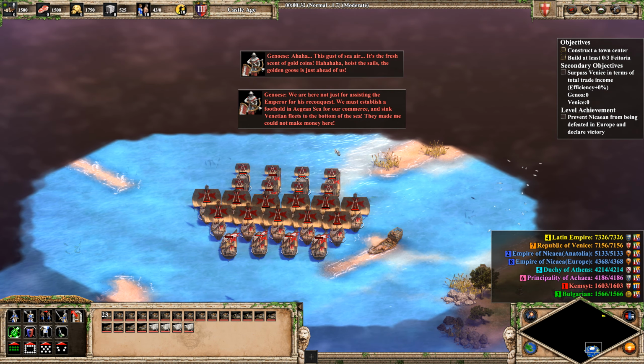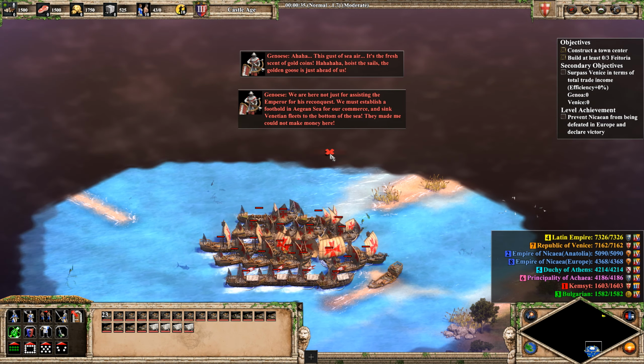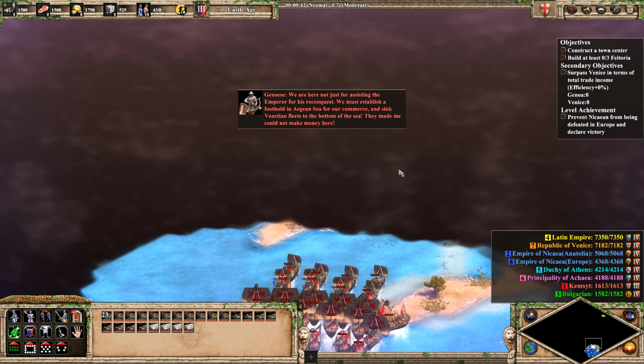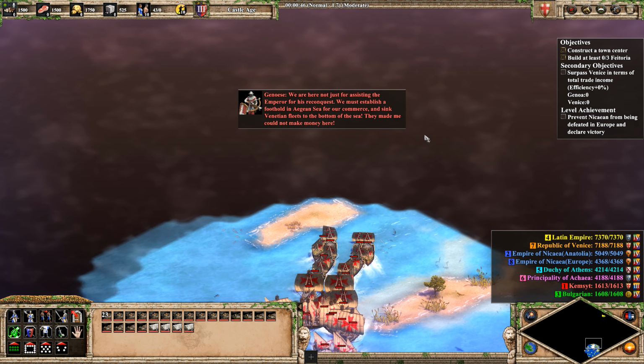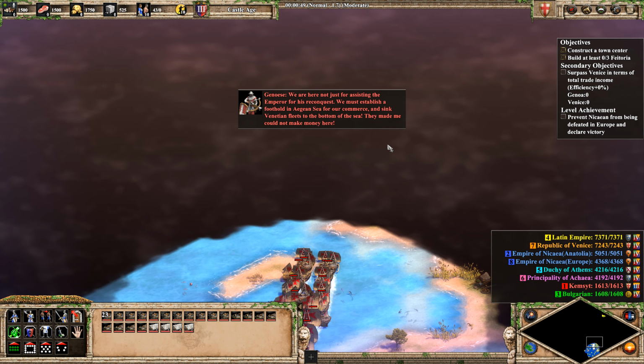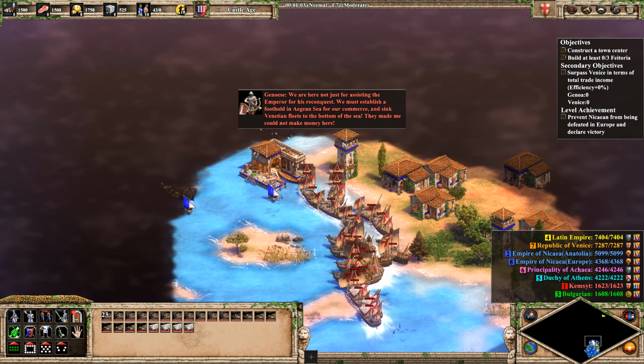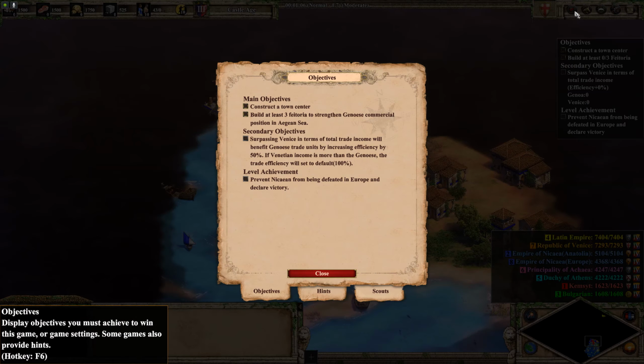No, there's no relic here. We're here not just assisting the Emperor for his recovery. We must establish a foothold for our commerce and sink the Venetian fleets to the bottom of the sea. They could not make money here. Okay, Latin Empire. Let's just go there then. Wait, what is this? Okay. What do we have to do?